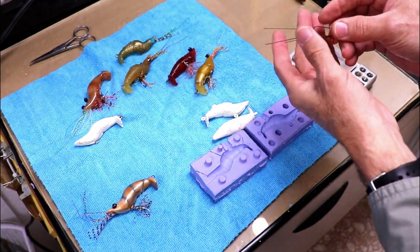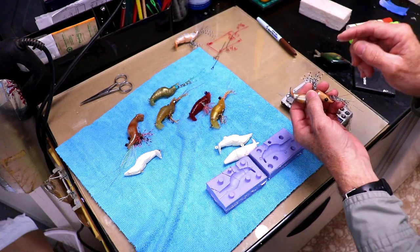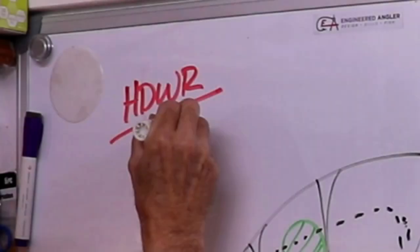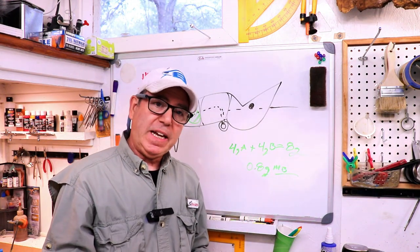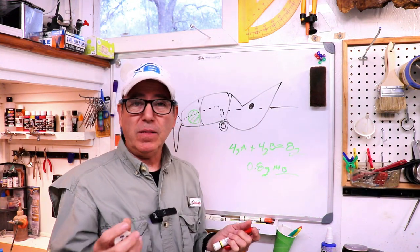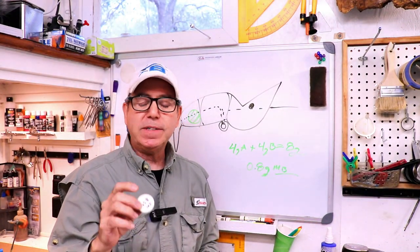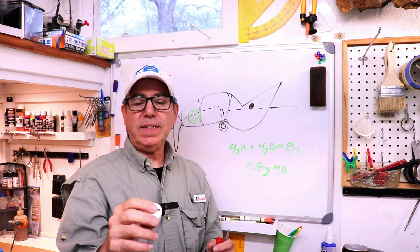I've already fabricated some of these wire harnesses — I can just drop one on there and get the weight of it. I'm also going to weigh one of these dressed treble hooks. I got 1.78 grams for the hook, split ring, and wire combined. I want to cast my first one without any experimentation — I want the weight in it and have it right. To do that, I need the density of this mix. Luckily I've used it a lot and I've already made a little test puck, which is just a sample poured into a measuring cup. I know exactly the volume, I can weigh it, and then do the division. The density comes to 0.576 grams per milliliter.